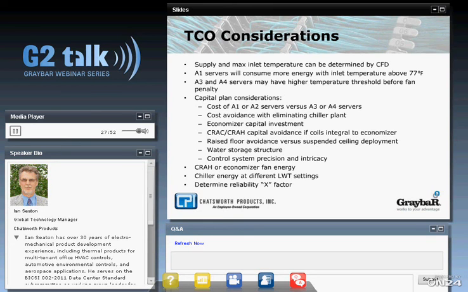And the X factor, here you will want to go back to the ASHRAE handbook on the environmental guidelines, and this chapter will give you a way to look at the hours of operation and different temperature buckets for your data center, and the effect on the reliability of your equipment in the data center in comparison to the X point, which is operating the data center at 68 degrees 24/7 all year long.